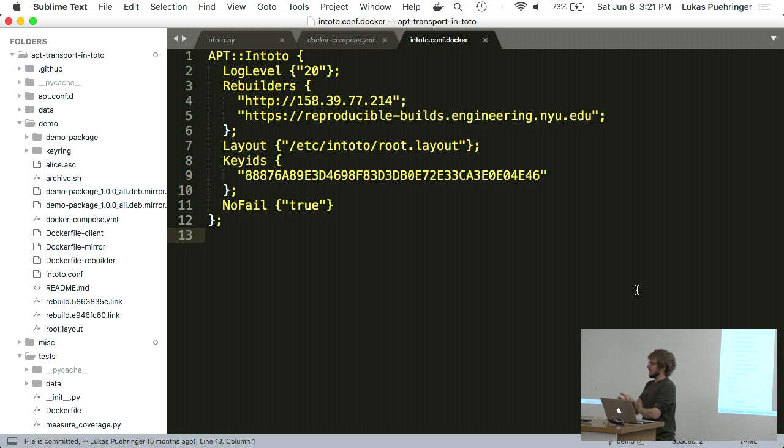I mean, ideally, at some point, everything is reproducible. Until then, it's probably a good idea to. Yeah, exactly. But if people see that it fails on the first package they want to install, which is not reproducible, they just switch it off. You see what I mean? So that does make sense. That's why I have this option where it still shows you the log.